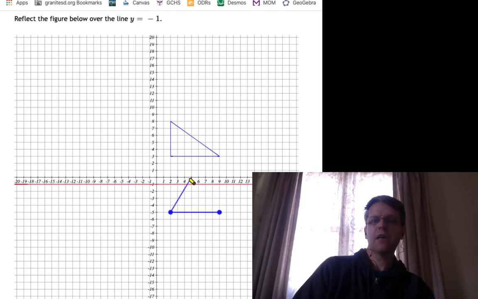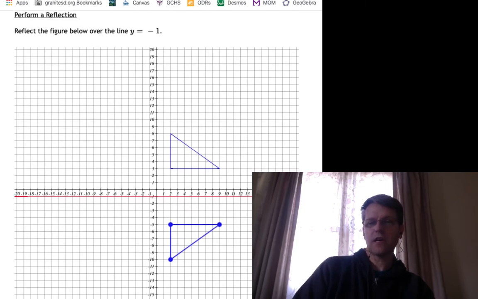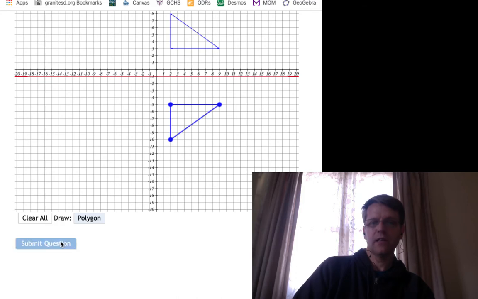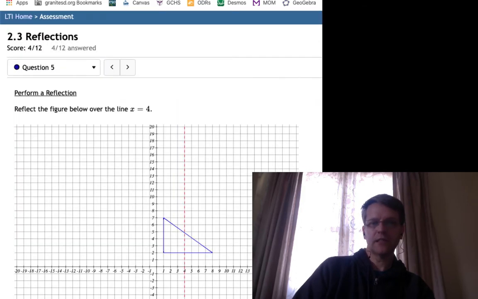And I'm going to copy that. I can see that's a straight line, so I just went across that same amount. And then here, I can just count within the triangle if I want. I can just go 1, 2, 3, 4, 5. So this is 1, 2, 3, 4, 5. Really, we're just trying to make the same shape, just reflected across that red line. This may take a little practice.